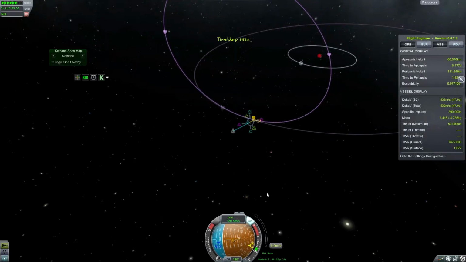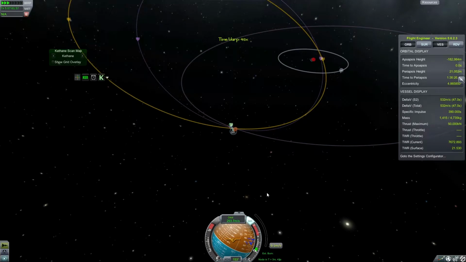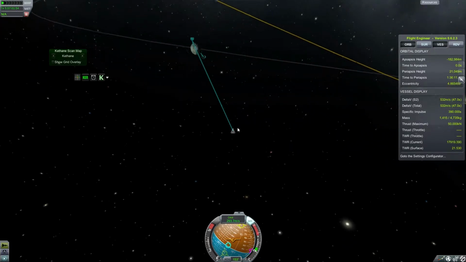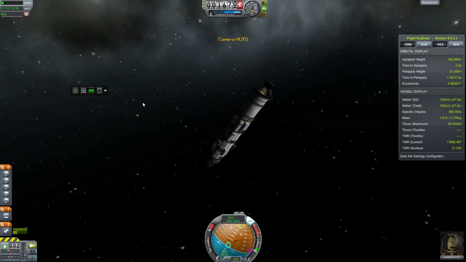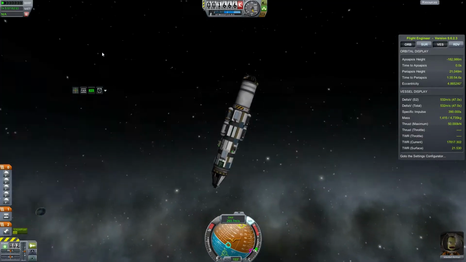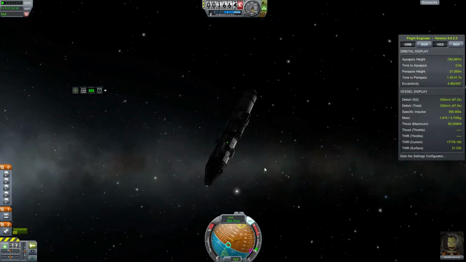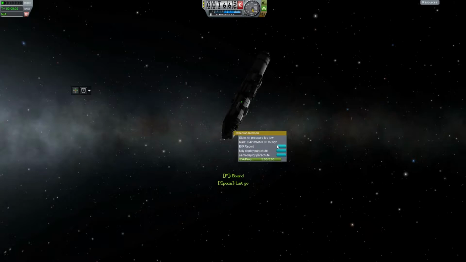Don't want to go too fast because you can easily bypass your marker. Wish there was a way to make it auto stop warping on reaching that. Okay, so now it is time for our first round of science. Material study, Gooey report, mystery goo, material study. Did we not hotkey those two? But I didn't. And then we will EVA.